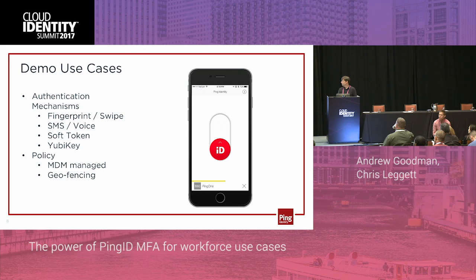Another policy is, if you've authenticated once before, then for more recent authentications within a time frame, we can do a silent approve or challenge them in a different way as well. In addition, we can check device health posture. We can integrate with an MDM, which we can show today as well, to make sure that your device is managed, and then they can use the PingID application to authenticate. Other things such as device type and OS version can also be checked to allow authentication. Which factors support geofence?